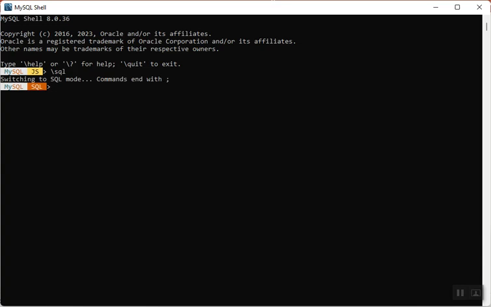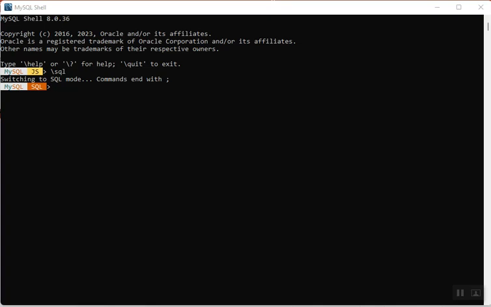\sql. This indicates that we are switching the mode to write or execute SQL-based statements against the MySQL server, or the server instance that is currently running. We have also been shown that we must end all our statements with a semicolon. Further, if we want to work in this environment, we have to ensure that we use these commands targeted at a particular server of our interest or choice.